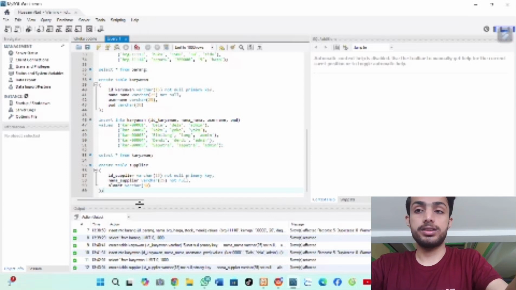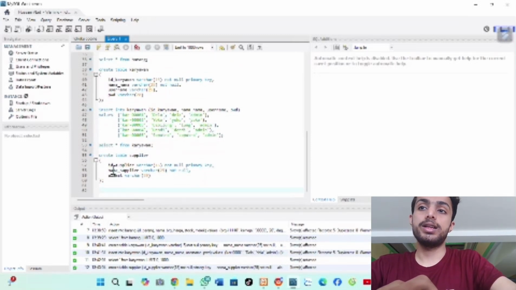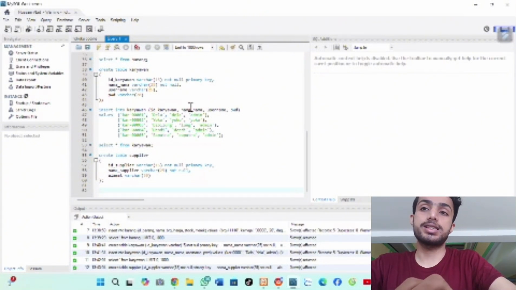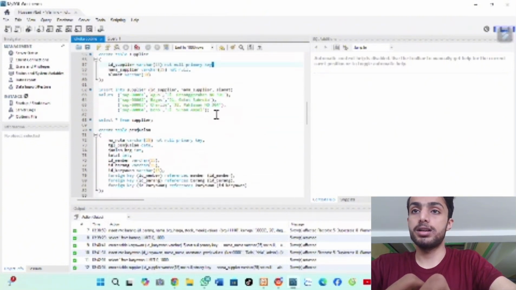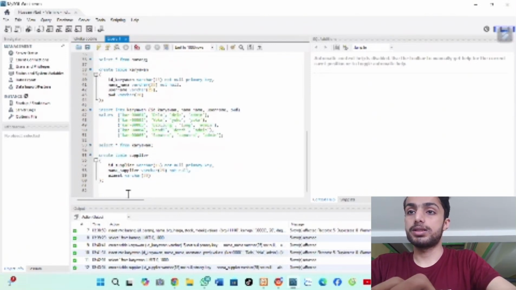Going to another. Now in this question, like before in the three questions, the step is the same but the data is different. Now we will insert into supplier. How we will insert like this: we have to come here, copy from here, and paste here.